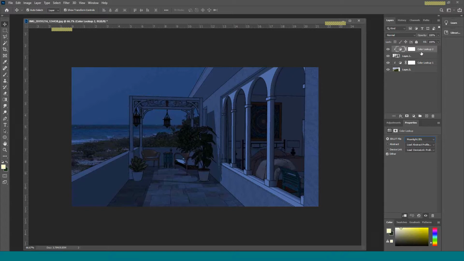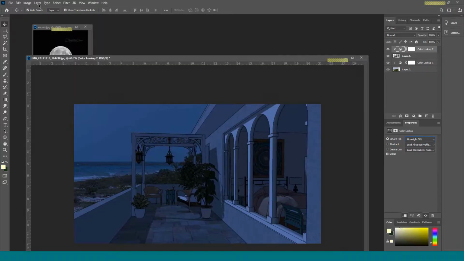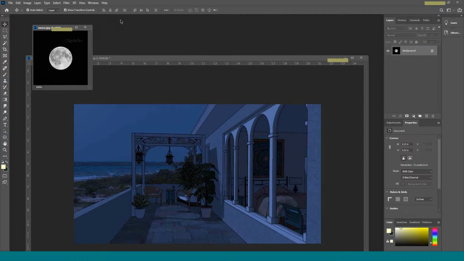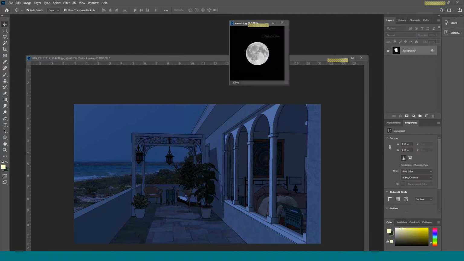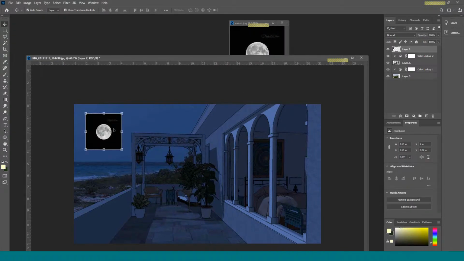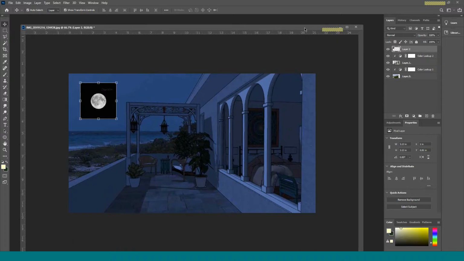So next, let's go ahead and put the moon in the sky real quick. So let's grab him, and we're just going to drag and drop and put him in there. There he is. All right, we're going to hide him now. All right, so what I want, I don't want all this black stuff. I just want the moon. So let's say marquee. We're going to delete that because it's got somebody's signature in there.